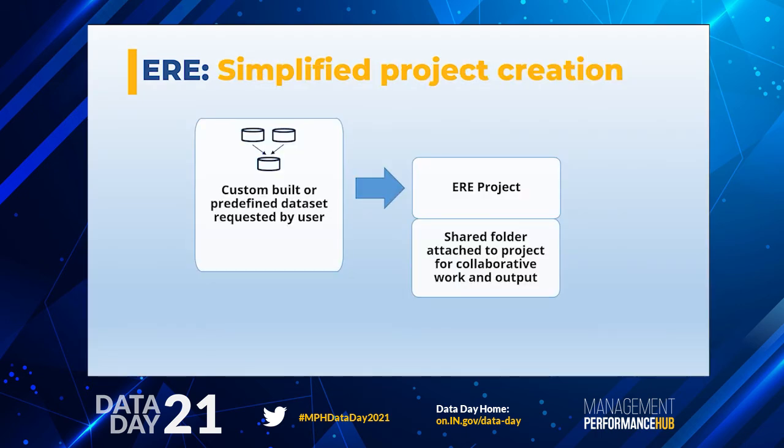So graphically, what does that look like? We'll take a custom-built or predefined data set that's requested by the user. And what we're going to do, and I have this modular out in boxes, is attach it to an ERE project. And along with that ERE project, it'll have a shared folder where they can do collaborative work, save their output, and really not even know that they're not working on their local computer.